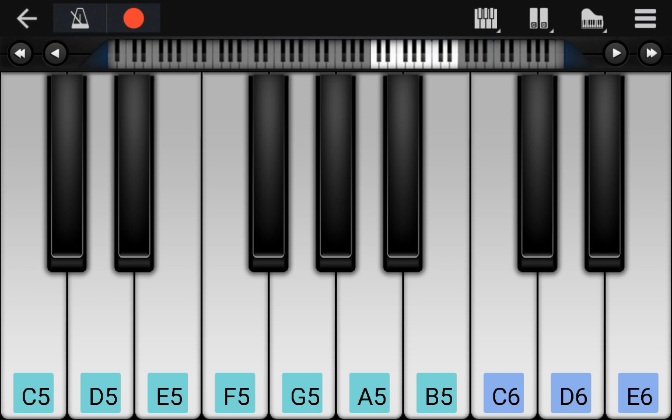Then you go one, two, three, four, five, and again, and then one, two, three, four. So you go once on there, and then again. Sorry, so you go bum, bum, bum, bum, bum, bum, bum. So you press E6 once, then you go back to the middle of C6 and D6 and go.